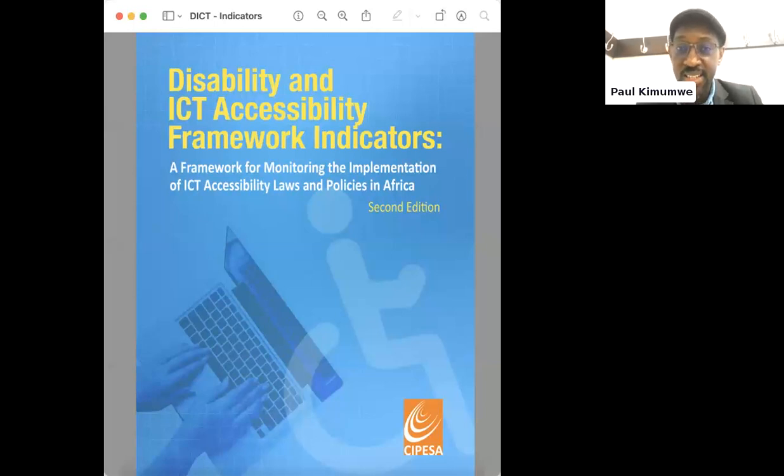And I should say that this is a living document. So every once in a while, it will be amended, it will be revised to ensure that, one, it complies with the different developments, but also disability language keeps on changing and the needs keep on changing. So we are alive to that fact, and we'll be making sure that these revisions are taken into account, and the reports that are generated from the framework are utilized to ensure that we advocate for meaningful policies and laws.